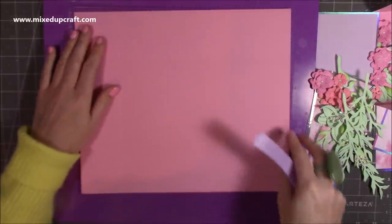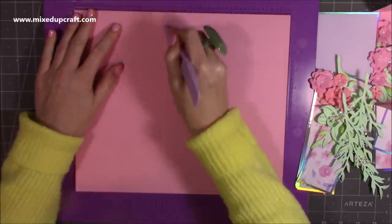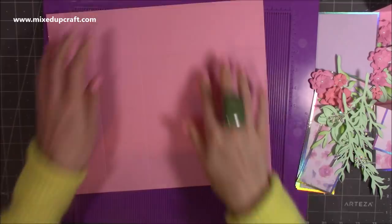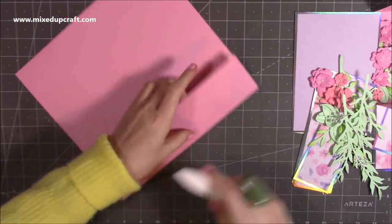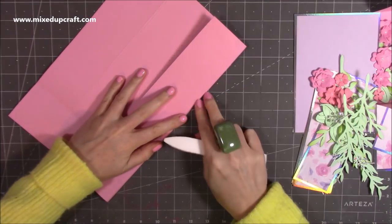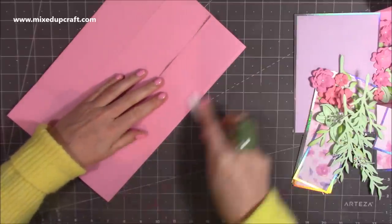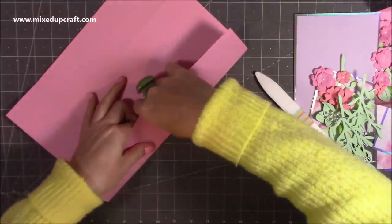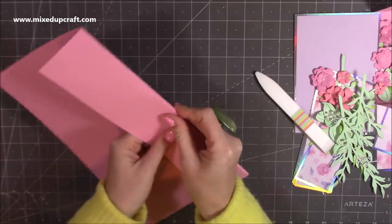Then if you rotate along the 12 inch side, you want to score at 2.5 and 5. Okay, so it's nice and easy scoring. Next you want to fold and burnish all of the score lines. Just be careful when you do these ones here where they're right next to each other. So maybe lay it down first with your finger and then go in and burnish it, just so you can keep it straight, because they may want to do their own thing, and then just work that other one.